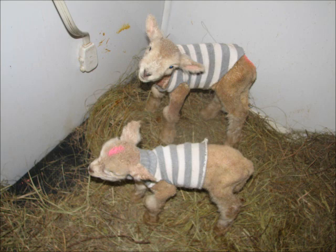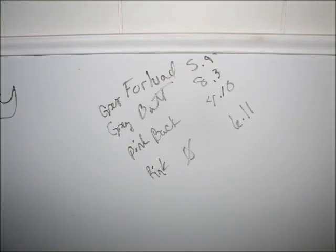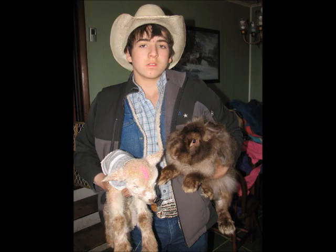When we bring the gray team in, we write on the dry erase board — gray team. And then when we take them out and bring back the red team, we write the red team on. We also have what team they're on and what marks are on each lamb to match the weight, so we can tell and keep good records. That's the wall, by the way — it's a dry erase board.